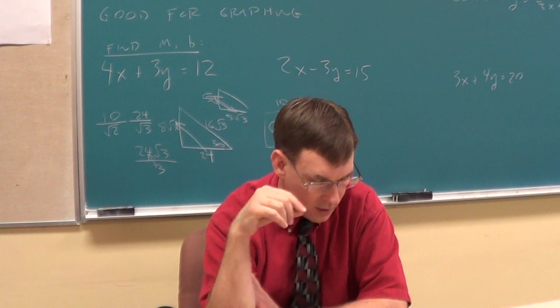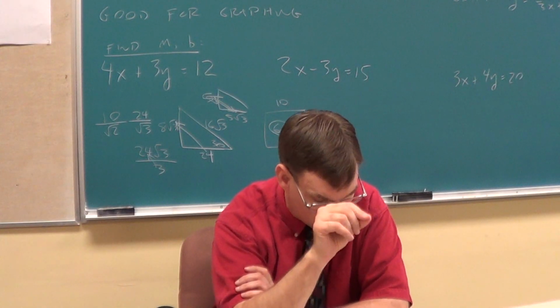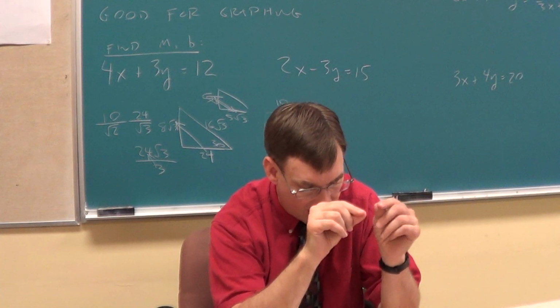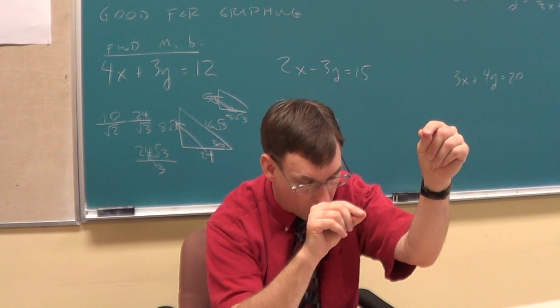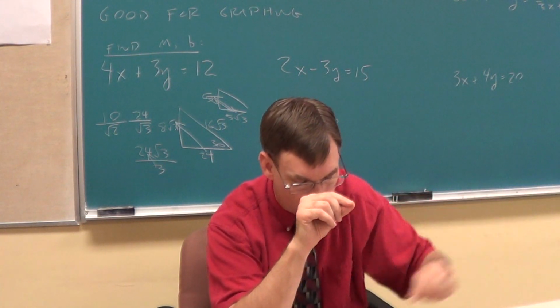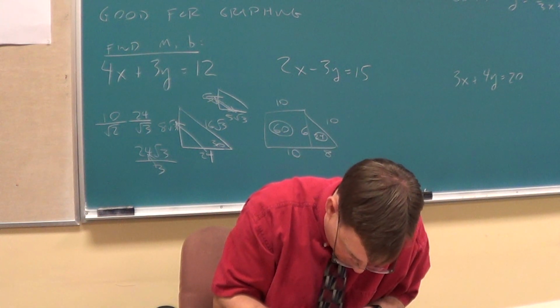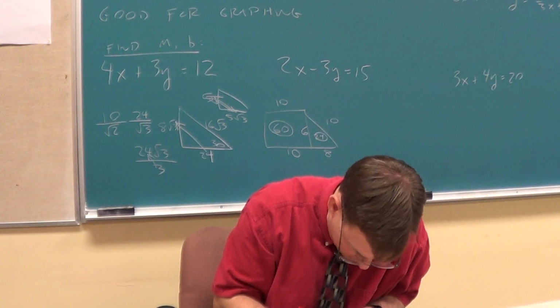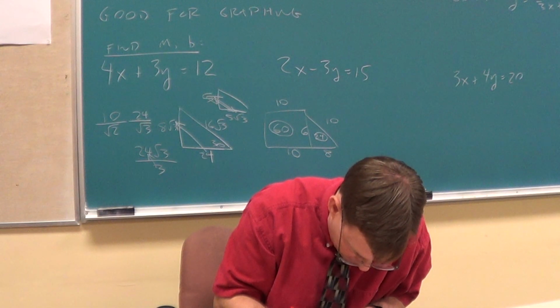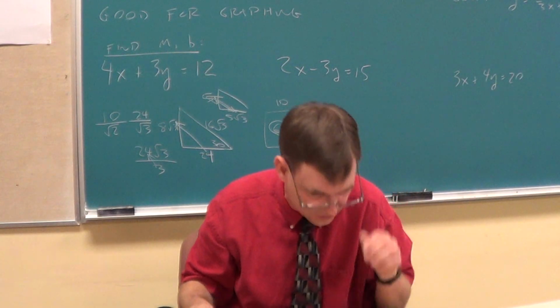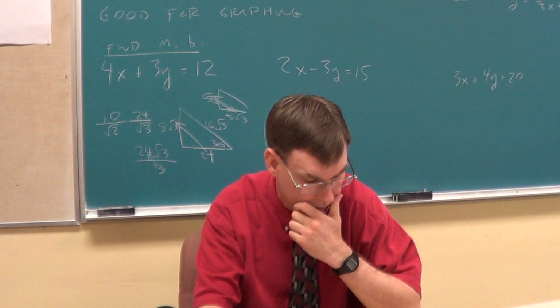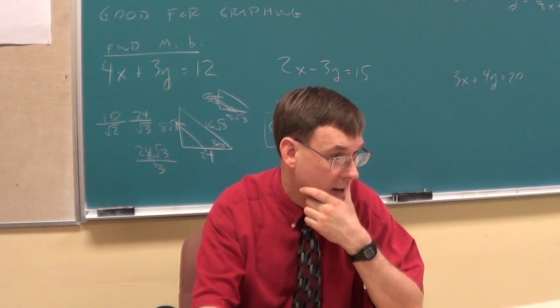So again, for 7, go right 2, up 3 to make your first dot. Then from that dot, go up 3 more and right 4 more. So where are we there? 1, 2, 3, 4. Yeah, the second dot would be at 6, 6. Make a diagonal line and we're good.